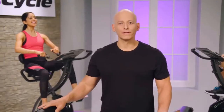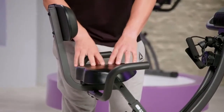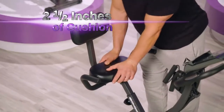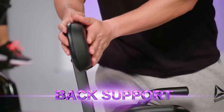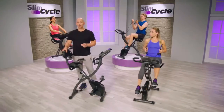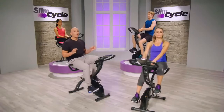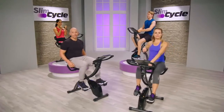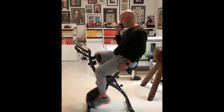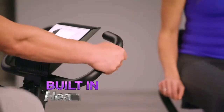When Slim Cycle was developed, comfort was the most important thing. Take a look at this seat. It's 2.5 inches thick, it's oversized, and super cushiony. And this back pad is ideal for anyone who's got lower back problems or needs just that extra bit of support. Slim Cycle has a whisper quiet pedaling system. It's also quiet enough where I can take conference calls and no one knows I'm actually on a bike working out. Slim Cycle features an amazing digital display, and the built-in heart rate monitor is right here on the handlebars.